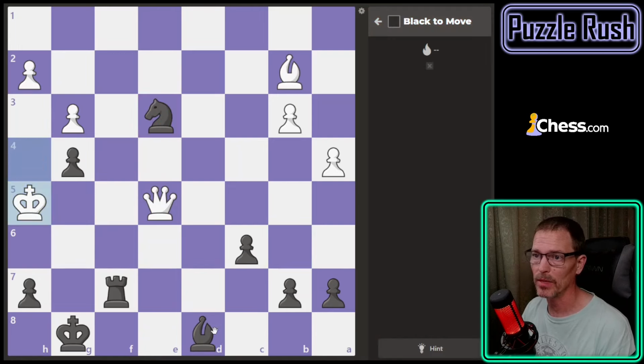Was it checking with the bishop? It was, and now how do I check here? Oh, I have to give up the rook for the queen.